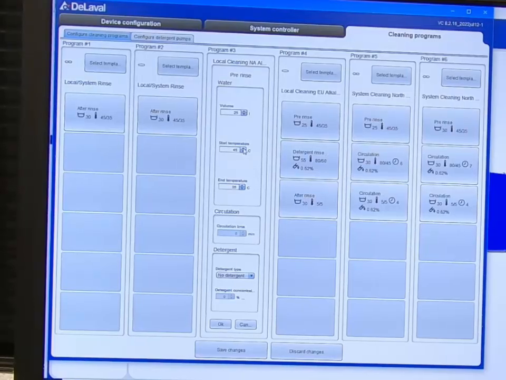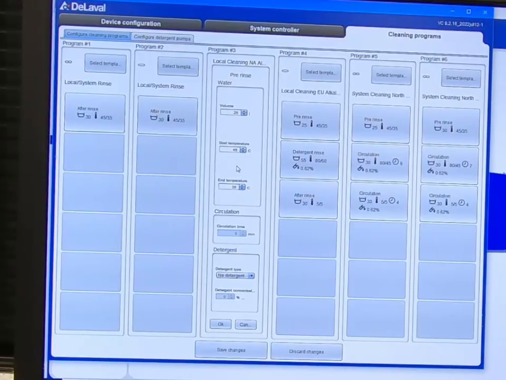This start temperature and end temperature are what I discussed when I pointed to the hot and cold water taps inside the V300. So we're going to run the hot water tap until we get close to 45, and then the cold water tap until we get close to 35, and then switch back and forth.